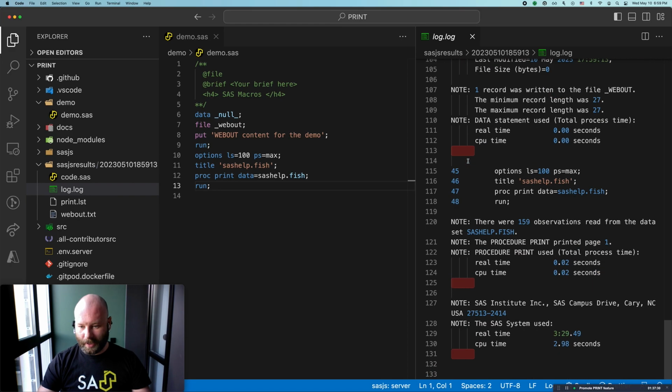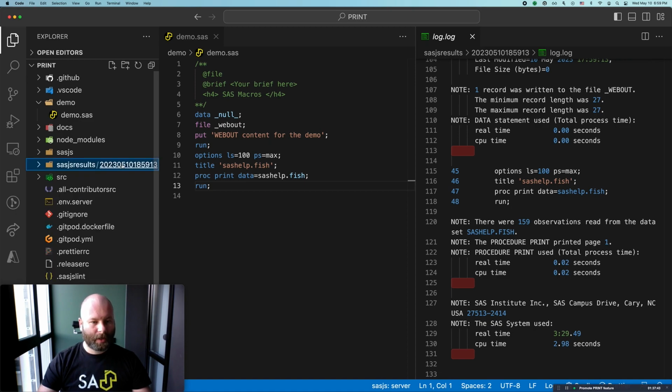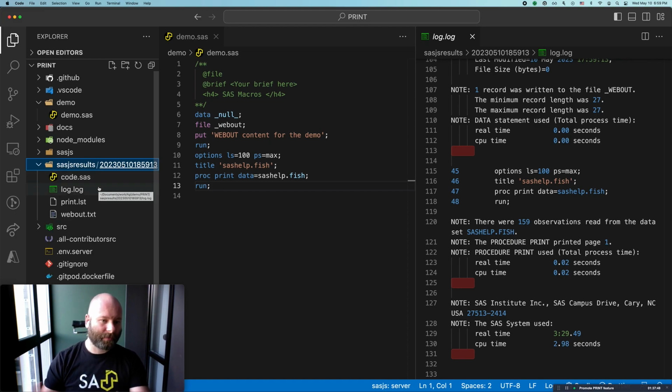So my SAS code has been executed. I got the log back. And the SASjs extension also automatically created a sasjs-results folder, and in this folder it created another folder, whose name is a timestamp: 2023, 05, 10, and so on.